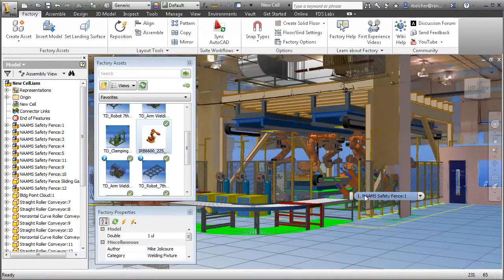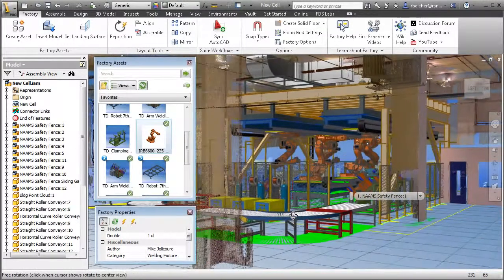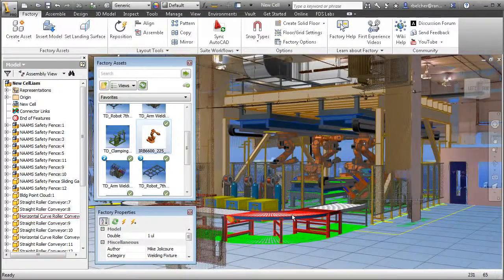Now, this building is not the actual building that you saw in the demonstration. It is just one that is very similar to the setup here that we've used in the past. So we can actually see how our assets correspond in a real-world situation. Just a fantastic way for me to confirm that I'm on the right track and that I'm not going to make a horrendous mistake with my design by comparing it to the actual facility.